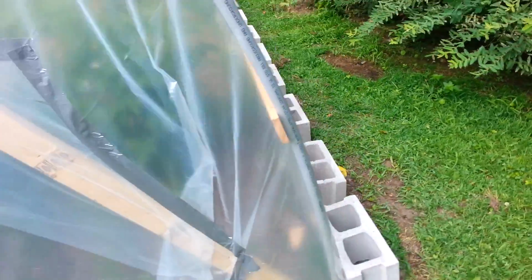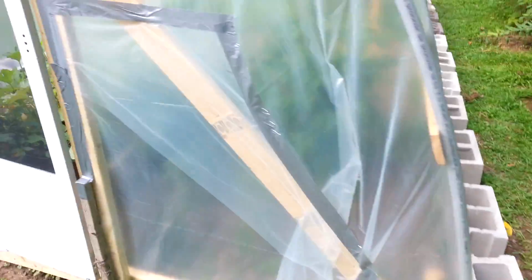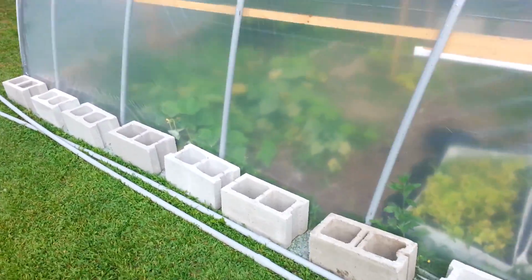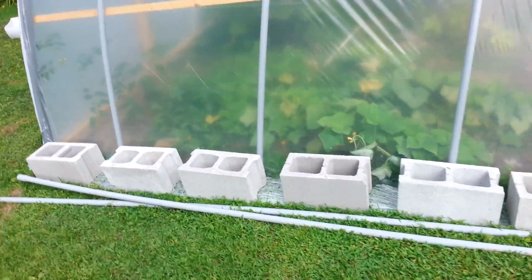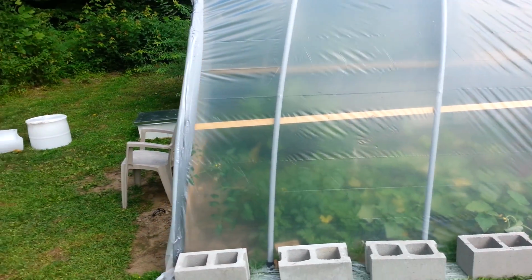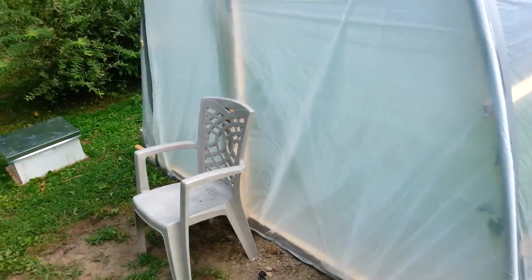So again, same thing on this side. I just have the cinder blocks holding it down, but the real fun part is the back. Now when I went in there, good lord, it was 25 degrees hotter just for that plastic on the sides being put up. Now this plastic right here had been up all night. I just put the plastic on the ends today, and like I said, 25 degrees probably within an hour.